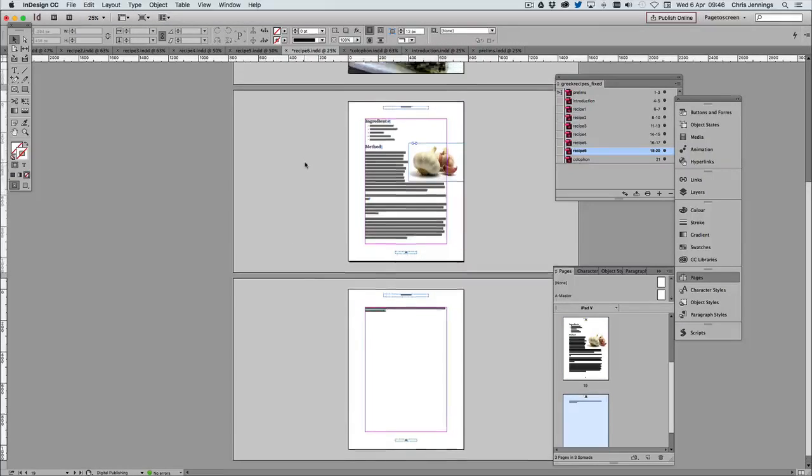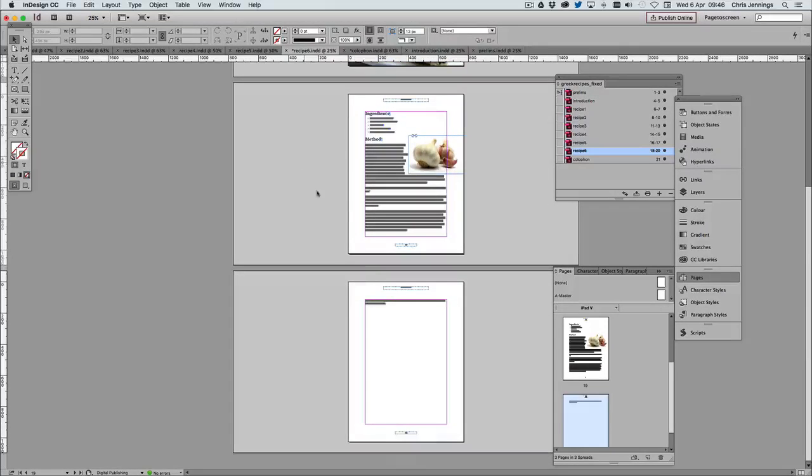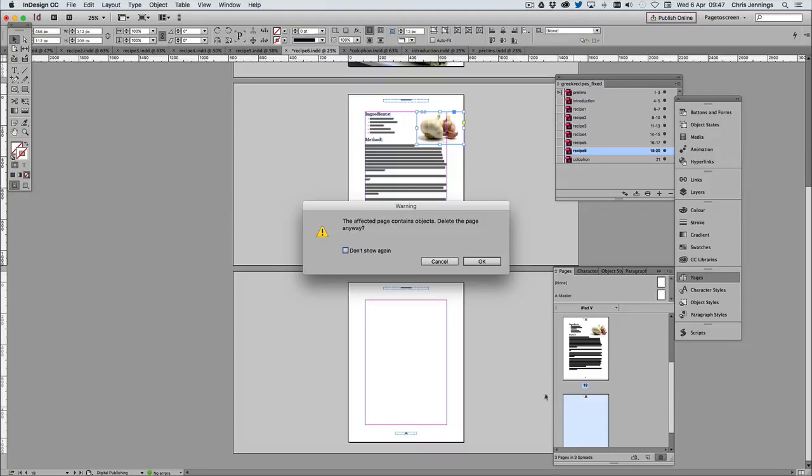So this is an example again of where you might want to look at every single page in the ebook carefully, because here we have, for example, just 2 lines of text appearing at the top of this page. And this is probably not such a good idea. So you might want then to make some adjustments to this. For example, if we now reduce this image down slightly, you'll see that as I gradually reduce it and possibly even move it to this space here, we then resolve that issue. So once again, I can delete that page.